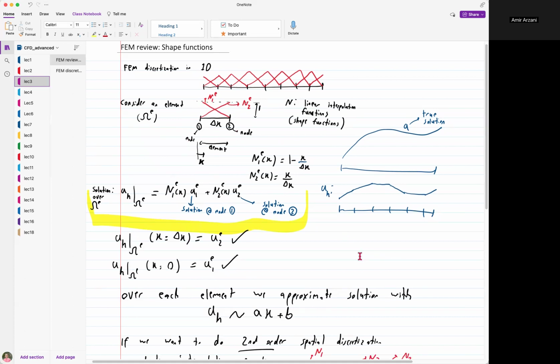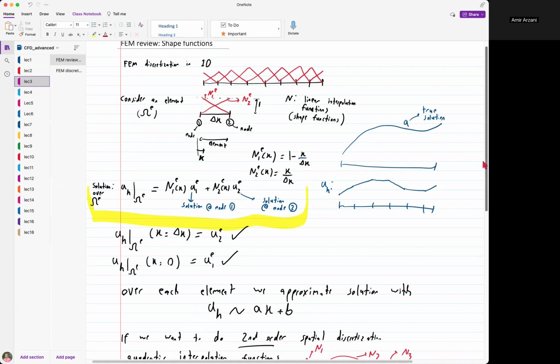It gets a little bit more involved once you go to 2D and 3D elements, but the concept is the same. From a big picture perspective, over each element we're approximating the solution, U sub h, to denote a discretized solution, as a linear function. So in 1D, this is something like ax plus b, where we need to find the exact form of that linear function such that we're getting the best solution to the PDE.